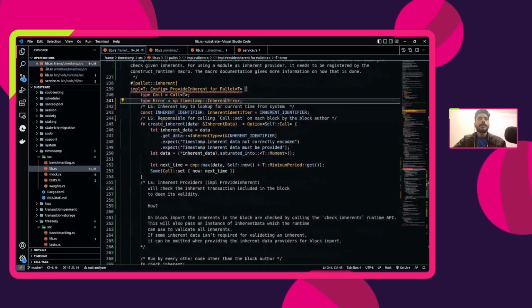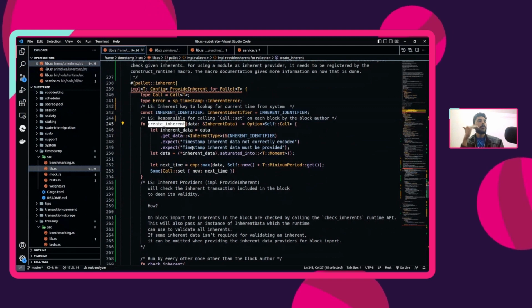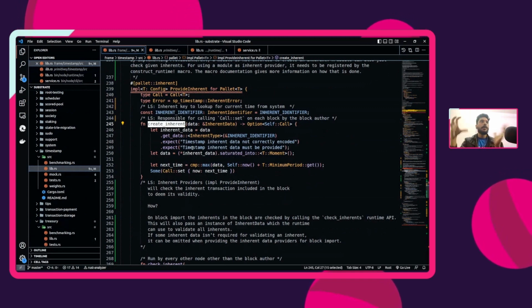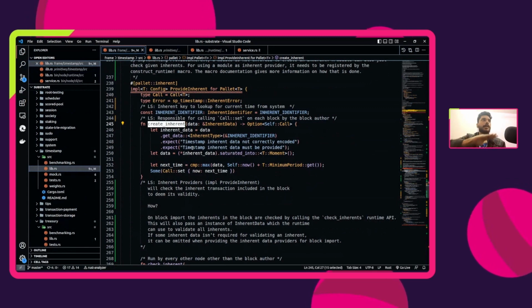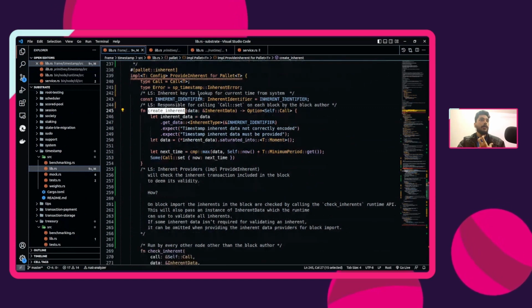But now let's quickly go back to create inherent. Now, if you imagine from the perspective of an inherent, what needs to happen? There are producers of inherents and there are consumers of inherents. Producers of inherents will obtain their data from the outside world, from their node, whatever place. They will package that data, they will include it in the block, and they will send that block to everyone in the network. Consumers of that data who have this provide inherent for the same runtime, they will also have this code in their runtime.